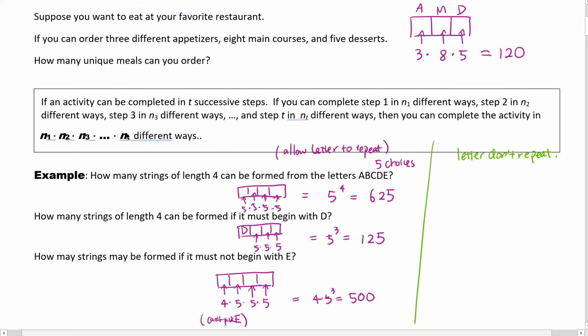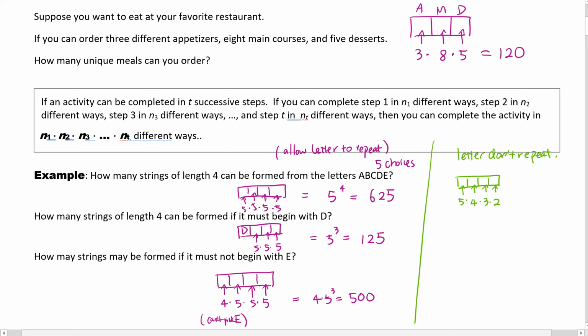Okay, first question. For a string of length 4, the first one we have 5 choices, A, B, C, D, E, but then the second one, because we don't repeat, after we pick the first one, there are only 4 choices left for the second one. And then the third one, after we pick the first 2 letters in the string, now we only have 3 choices.